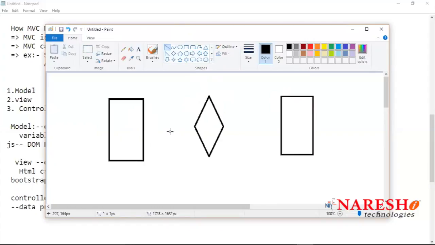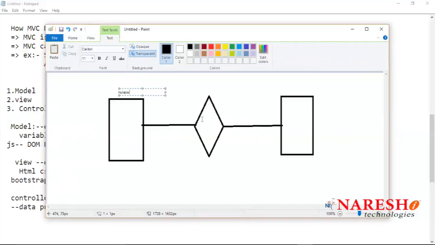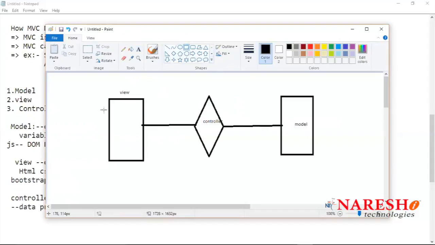Here, this is the view, because the end user always sends the request by seeing the HTML page. This is the view, this is the controller, and this is the model. For example, if you maintain a sign-up page or a username and password login page, the end user gives a request.